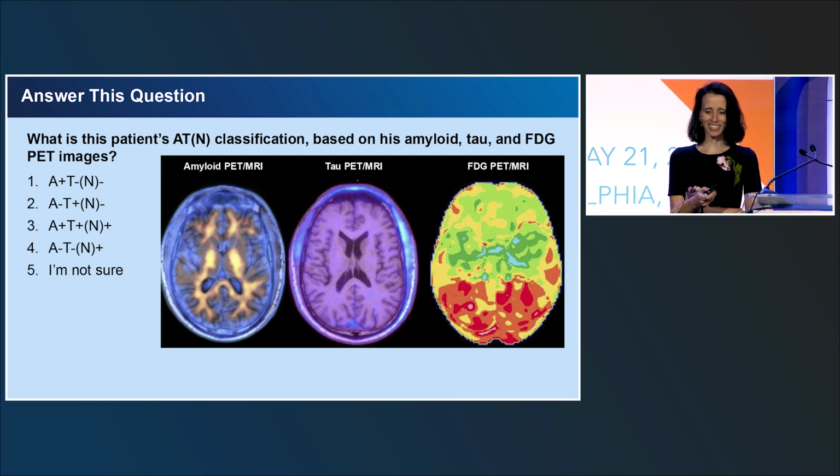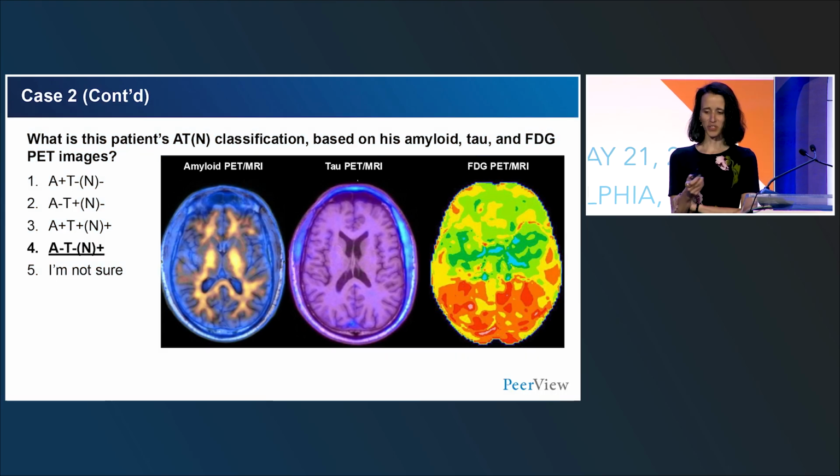So if you can take a moment and answer the polling question again, that would be appreciated. Excellent. So most of you chose A-, so the amyloid PET was negative, T-, similar again, and then N+, and correct. In this case, patient with cognitive decline, the patient had a frontotemporal predominant pattern of hypometabolism, most likely suggestive of a pathology in the FTLD spectrum, or conversely, because of the hypometabolism in the anterior temporal regions, potentially one of the emergent pathologies such as LATE or PART, but again, definitively not consistent with an Alzheimer's type pattern.